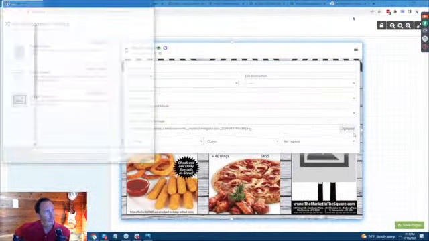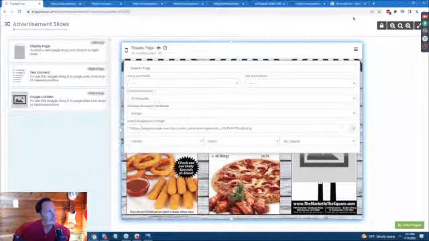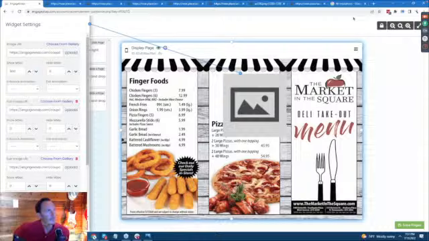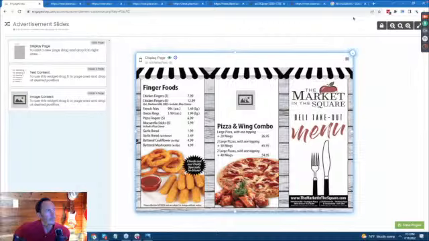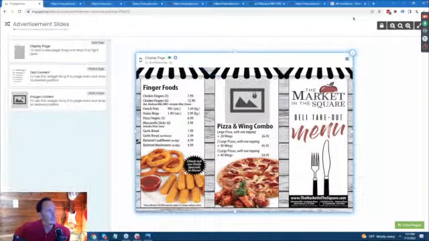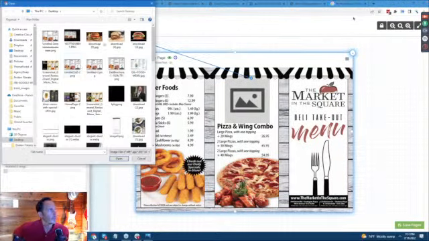Let me change the background image again. Here's the one. See, I found it. Here's all the E's. There we go. So now I come over here and do my slideshow in here with that picture right there. Remove this, and then I bring in my image gallery. Resize it the way I want it, just like that. Close. Now I have this, and then we're just going to do all of our slides of our images in here. So over here, I would have like a hamburger like that.